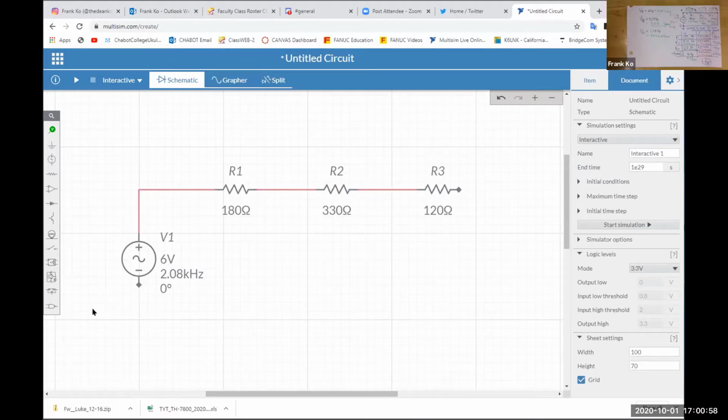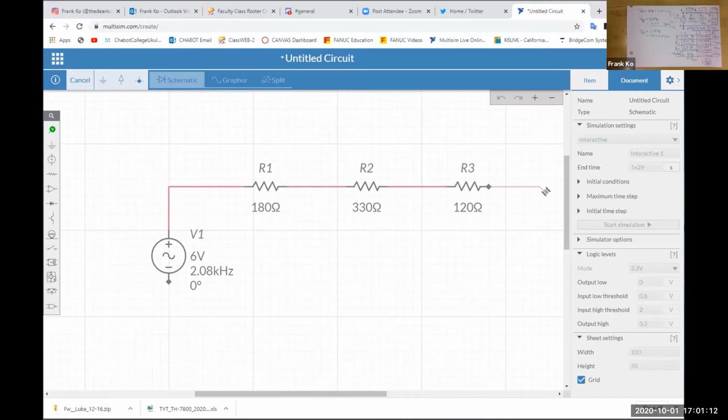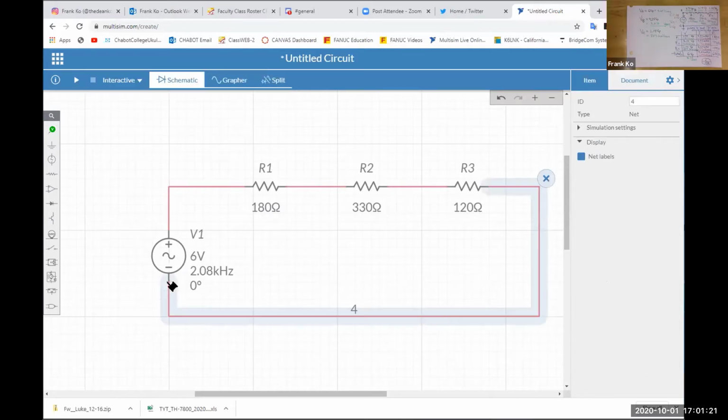I do need to complete the circuit, so I'm going to come over here, wait for my spool of wire. There, and come down to here, come over to here, click, and come up to here, click. And that's labeled wire number 4. Again, deselect.